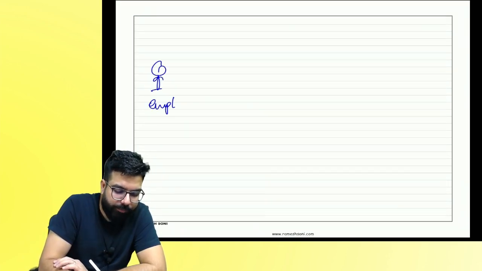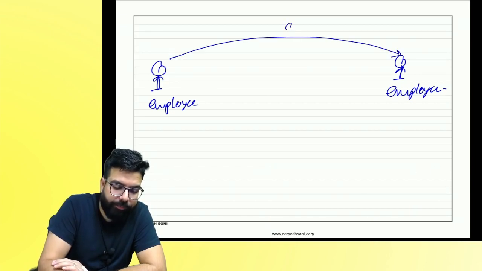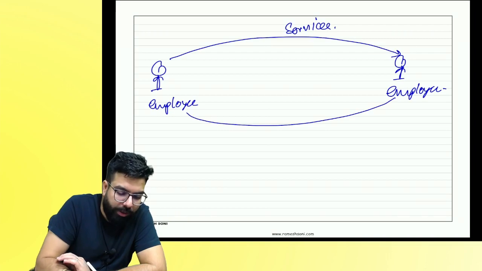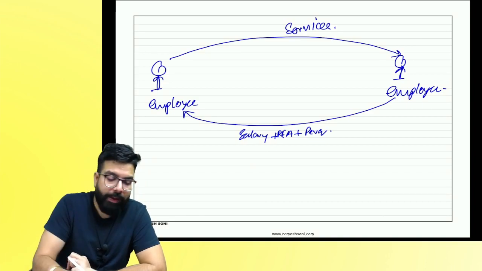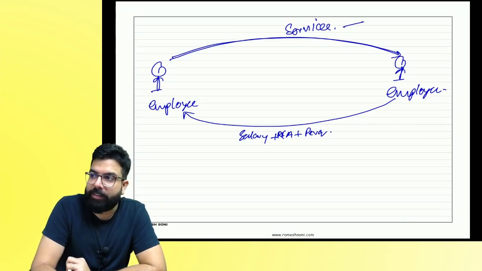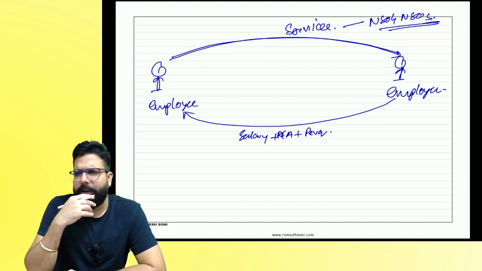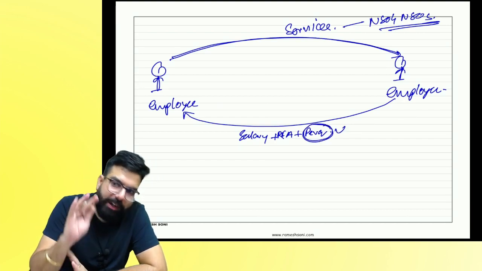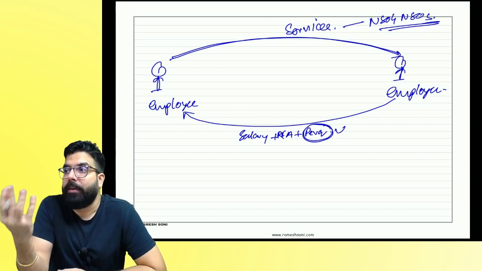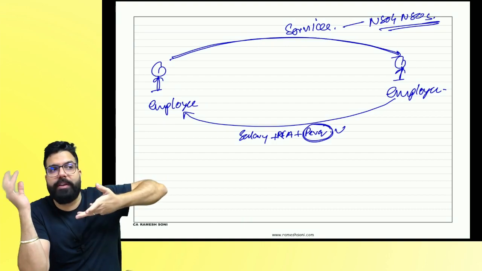Tell me one thing, everyone. I am an employee and I have an employer. I give services, and for the services, what will the employer do? He will give me salary, rent-free accommodation, and perquisites like a driver, a car to use, etc. These services will be what, everyone? Neither supply of goods nor supply of service. Do you agree with me? For example, the employer is giving me perquisites. Are perquisites there in my employment letter? Yes. If it is as per my employment, then whatever I am receiving, there will be no GST. Whatever services I am giving, and for that the employer is giving me perquisites, there will be no GST.